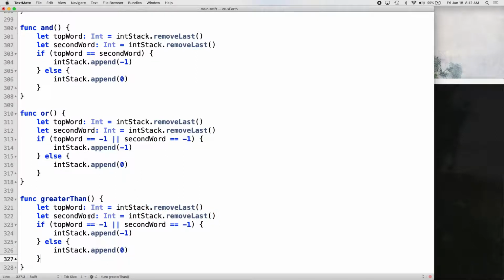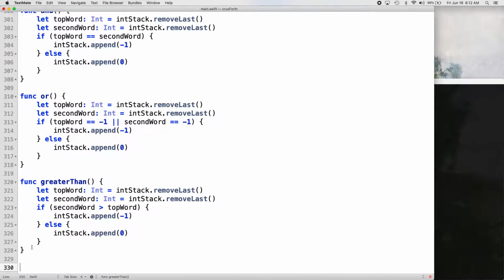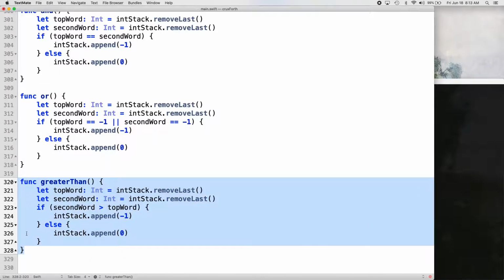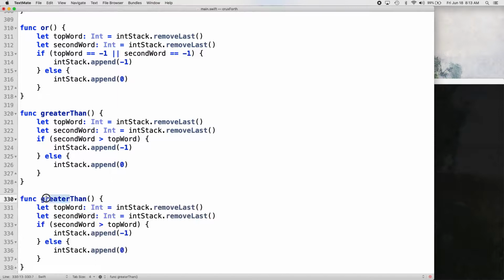So we've got our top word, our second word. Okay, this one's if second word is greater than top word, and then less than, we'll just copy this whole function here. Less than, this one, second word is less than top word. All right, so that's good for our logic.